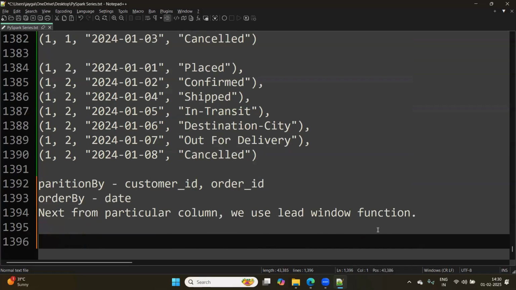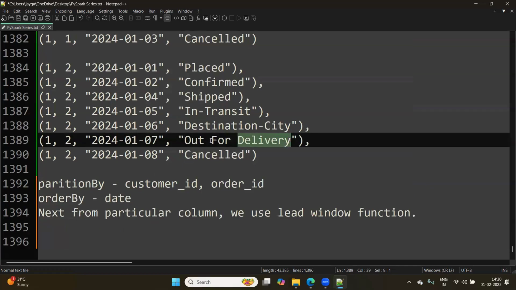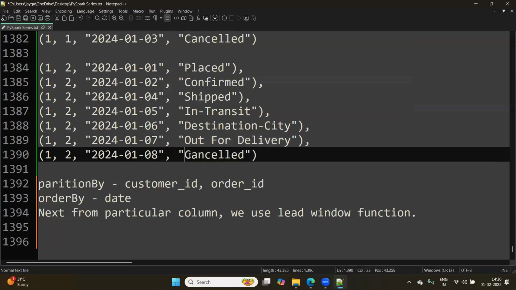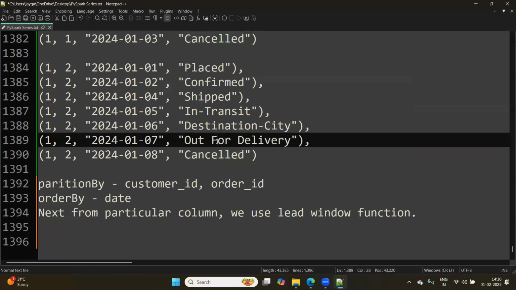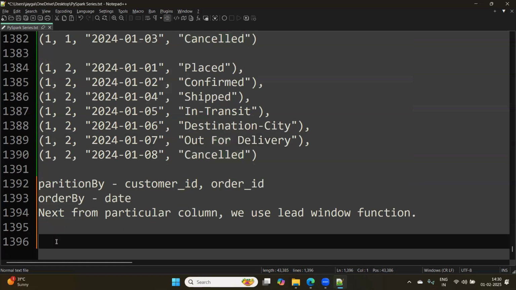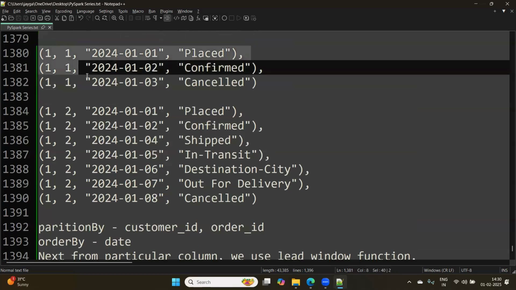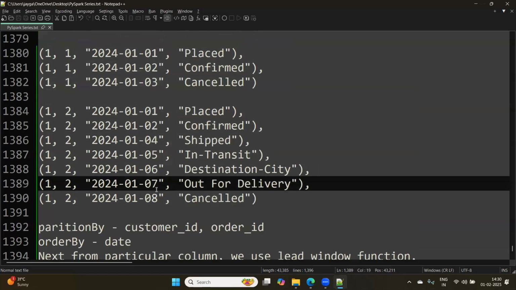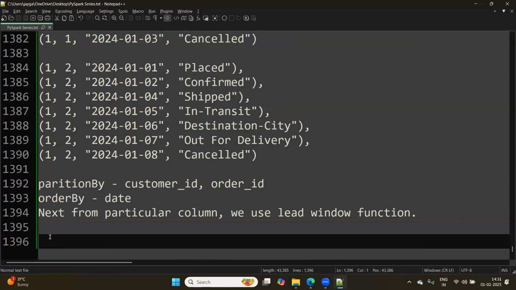Then we will filter the records where the previous order status is out for delivery and the next order status is cancelled. That's it. So we have understood the data, the problem statement, and logically how we can solve this problem.